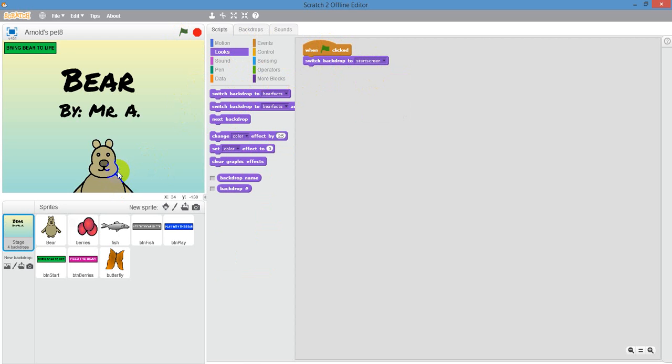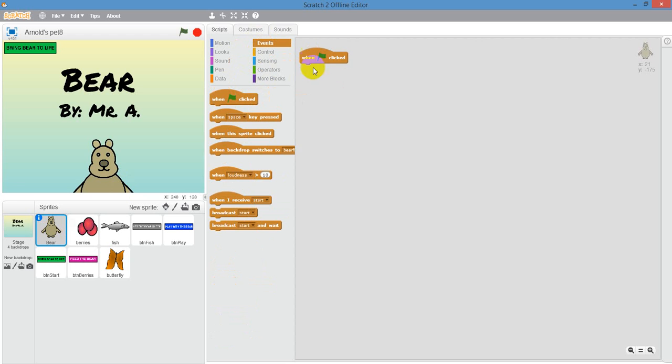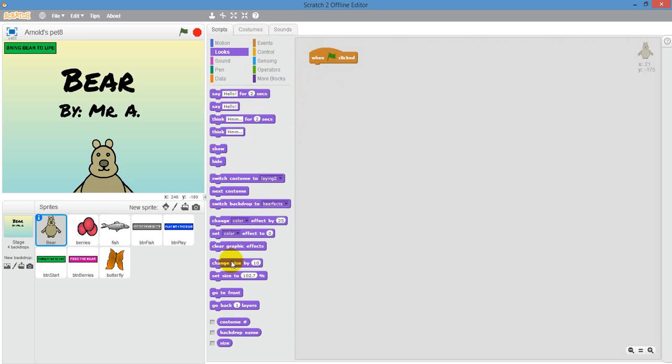And then lastly, I want the bear to sleep when the movie starts. So I'm going to click on the bear, and we can say when the green flag is clicked, also, okay, let's have the bear change his looks. Switch costume to sleeping. I have two sleepings, 1 and 2, and that's fine. There we go, the bear's sleeping. Now, he's not really sleeping, he's just laying there.